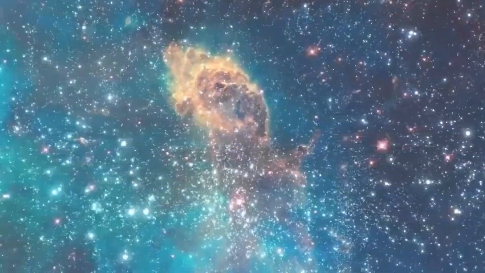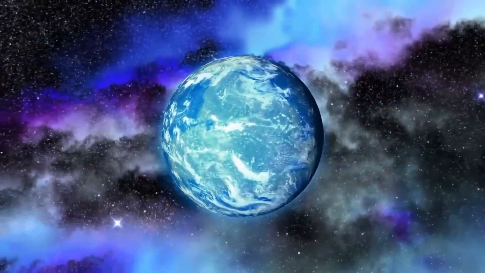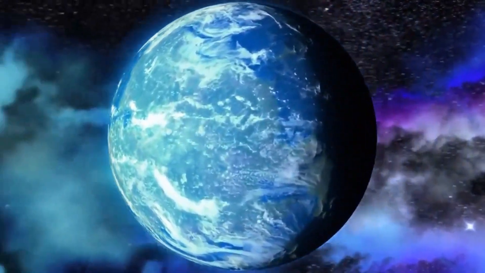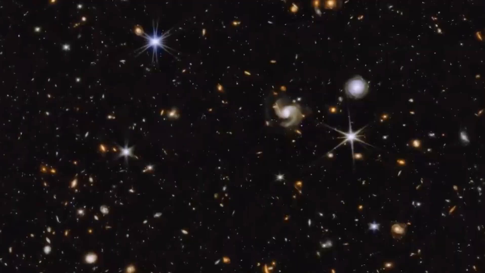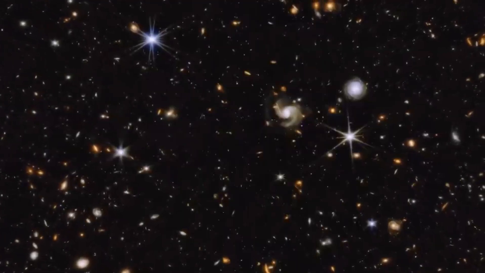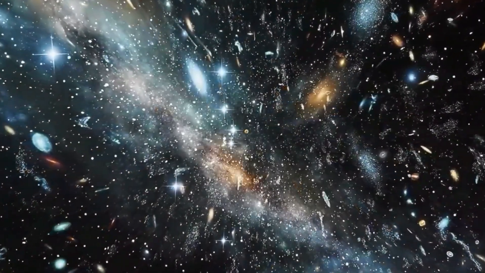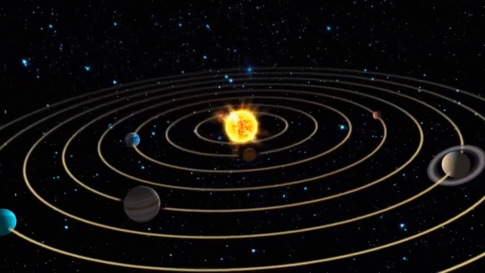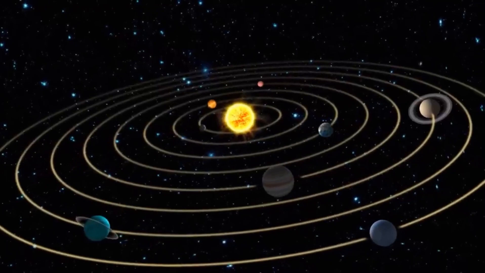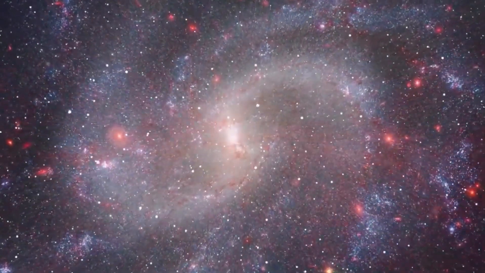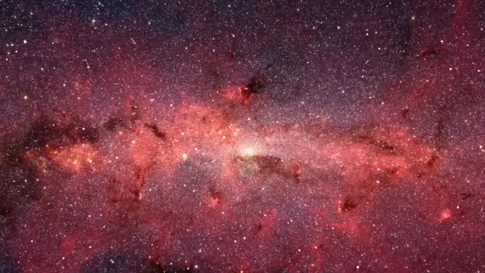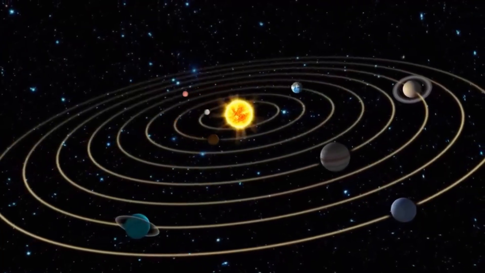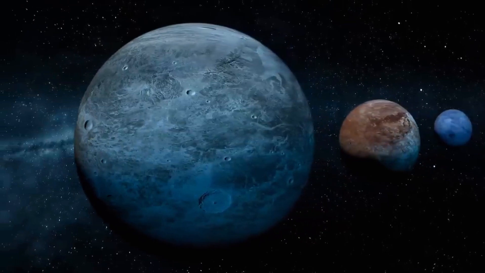But we can do much more than determine that the universe has expanded and continues to expand. We can use all the information we gather to conclude how the universe has expanded over its history, which in turn tells us what the universe is composed of. By measuring sources at a whole slew of distances, discovering their redshift, and then either measuring their intrinsic versus apparent size or their intrinsic versus apparent brightness, we can reconstruct the entire expansion history of the universe. In addition, since the way the universe expands is determined by the various types of matter and energy present within it, we can learn what our universe is made out of.